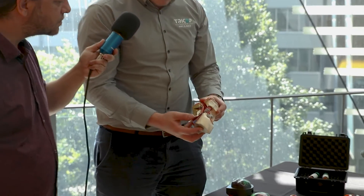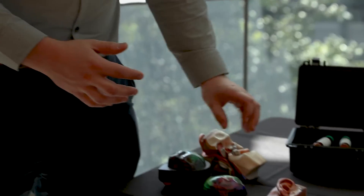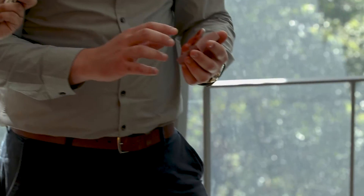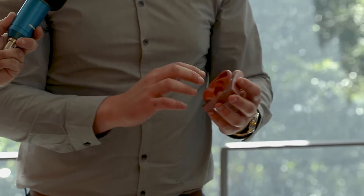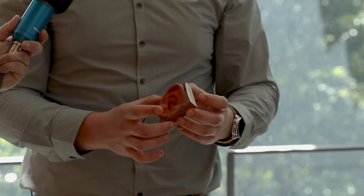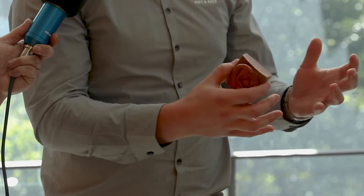So that one is a model we generated. But we've also got this one, which is straight off a 3D scan — we have a couple of 3D scanners where we are. We're able to 3D scan the ear, take the STL, and show the translation from scan data to printed data. We're also able to take that and print silicone structures for prosthetics, working with a prosthetist and surgeon Payal up at RPA, doing prosthetic work as well as cartilage regeneration.